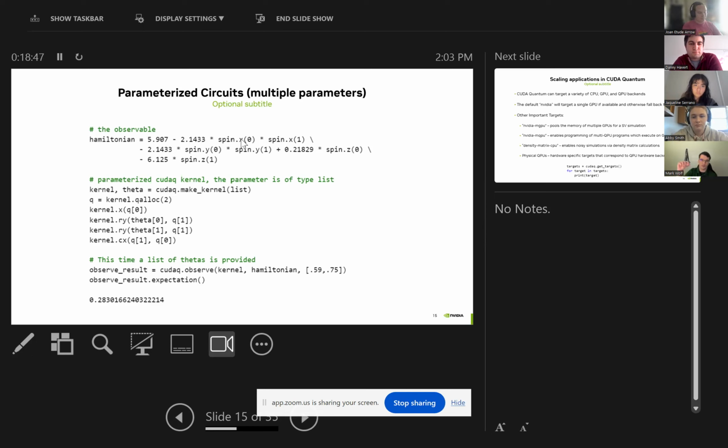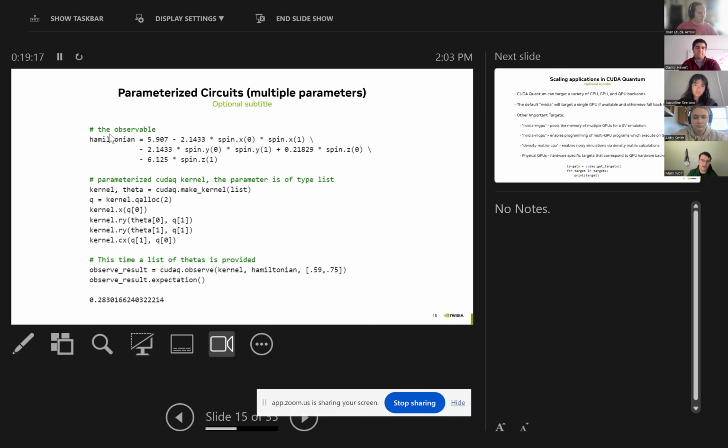And as you tune the parameters, but keep the Hamiltonian the same, that will lower the energy or raise the energy of the expectation value you're computing. So the goal of VQE is to minimize that energy. So if I tweak these, in this case, we're going to call them thetas, the energy gets lower and lower and lower, and then that's the solution I'm looking for. And it's essentially an optimization problem. So building a parameterized circuit is what you're going to need for that.